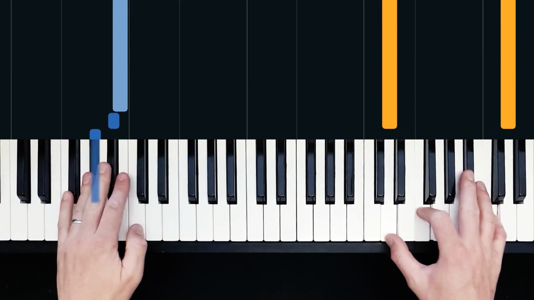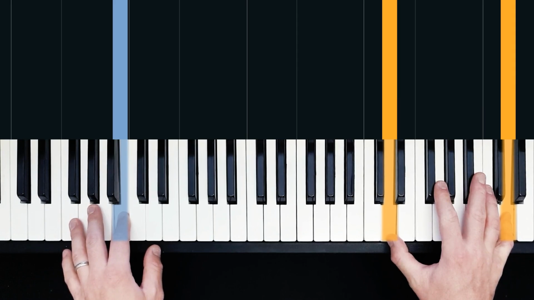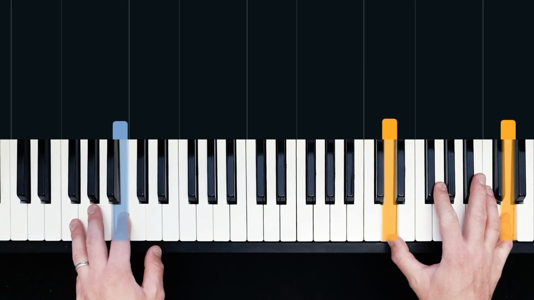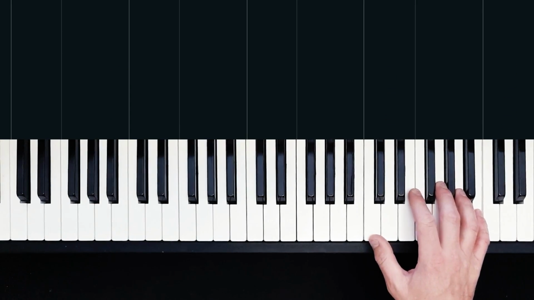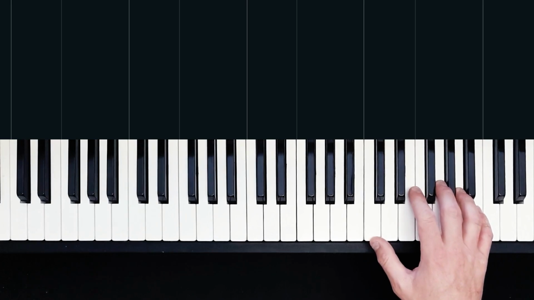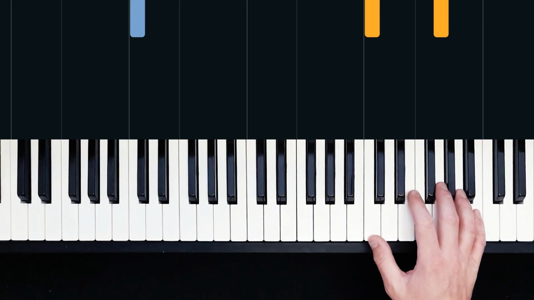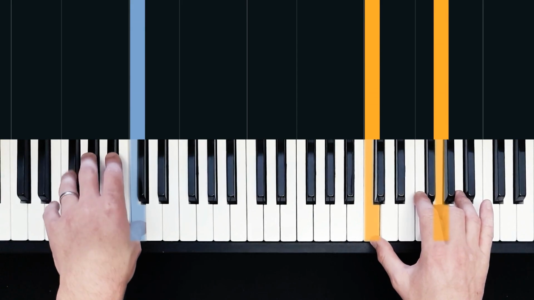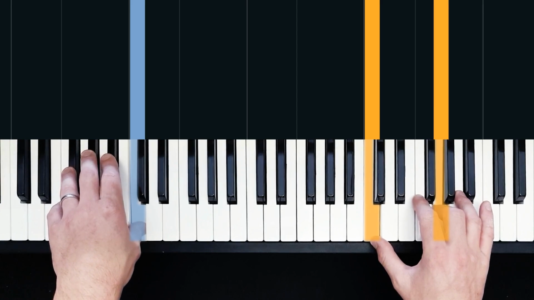Now, the right hand, again, fairly simple. In fact, there's never really much that's too complicated. We're not playing massive extended chords, etc. We're playing quite simple chords, but they change key a lot. And actually, I said we're not playing massive extensions. This is probably the section that includes the largest extensions, as in that last bar that I just played. But let's just learn something about these chords, these intervals that I'm playing in the right hand.